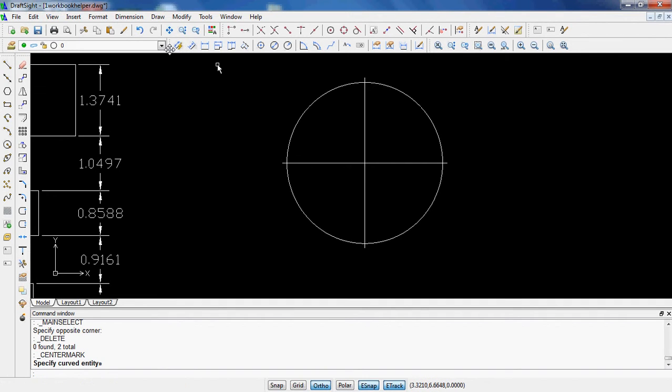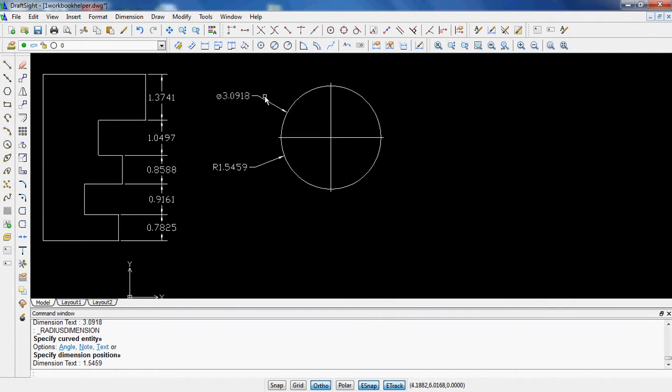And of course, we would be working on one that has layers, which we're going to talk about in a little bit, and that would show up as long dash, short dash, long dash, short dash for center line. But since we don't have any layers and we don't have any center lines, it's just going to show up as solid lines currently. And then we've discussed diameter. You can just click on that. We've discussed radius. You can click on that.